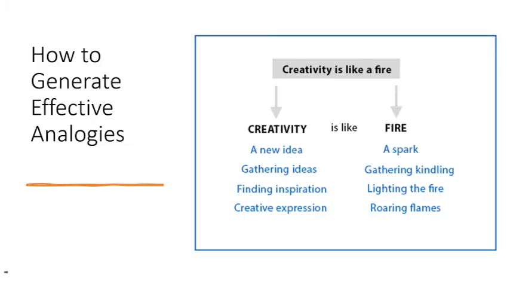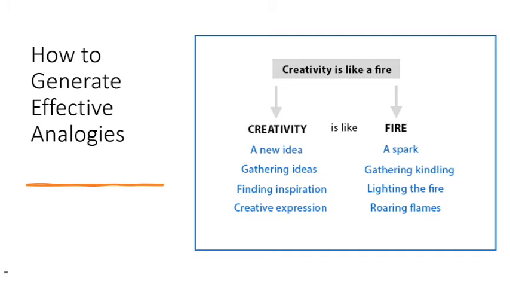How to generate effective analogies. First, map the characteristics between the two domains and see if there are any sufficient relationships to make it work. Next, assess the differences between the target and the analog concepts and address the shortcomings of the analogy. And then finally, evaluate the new representation.